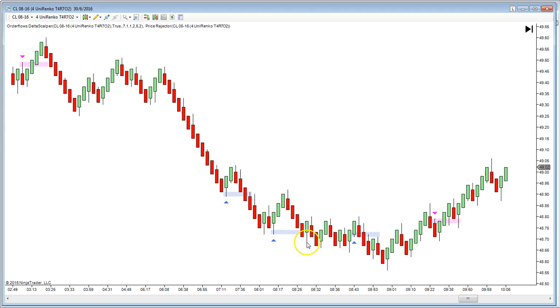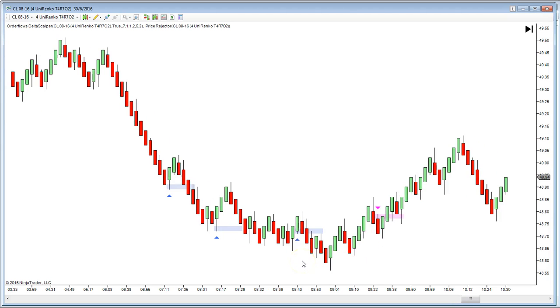Do I need it to come all the way down to stop me out after 3 reds? I'm more inclined to just try and get out here. You can get out at a smaller loss than letting it come to your stop price.